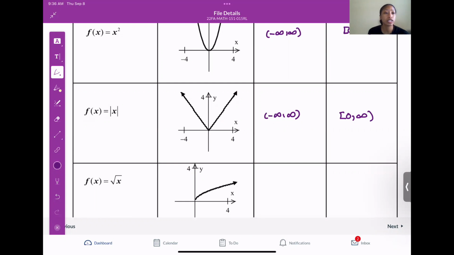And last one, the square root function. We're only dealing with real numbers right now. So if we take the square root of a number, it has to be a positive number. And then what we get out is also going to be a positive number. And if you look at the graph of the square root function, it's all contained in the first quadrant where both x and y are positive. But also 0, 0 is a point. So the domain is 0 to infinity, including 0. And the range is also 0 to infinity, including 0.